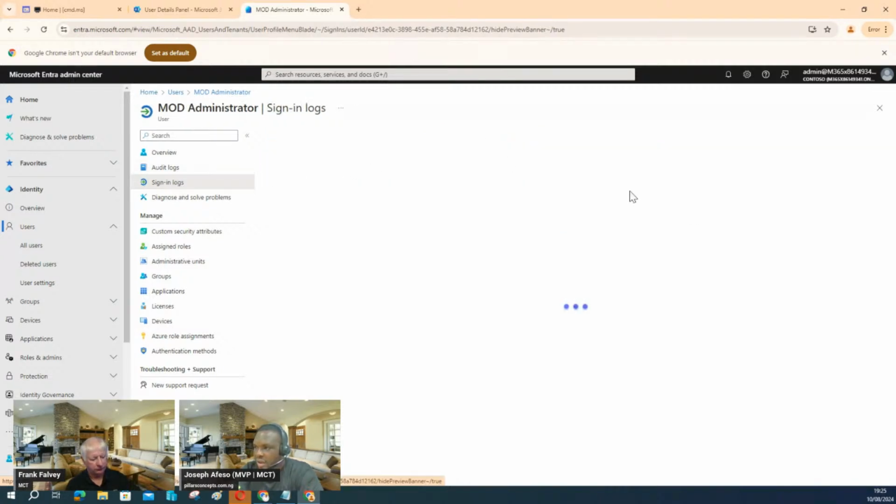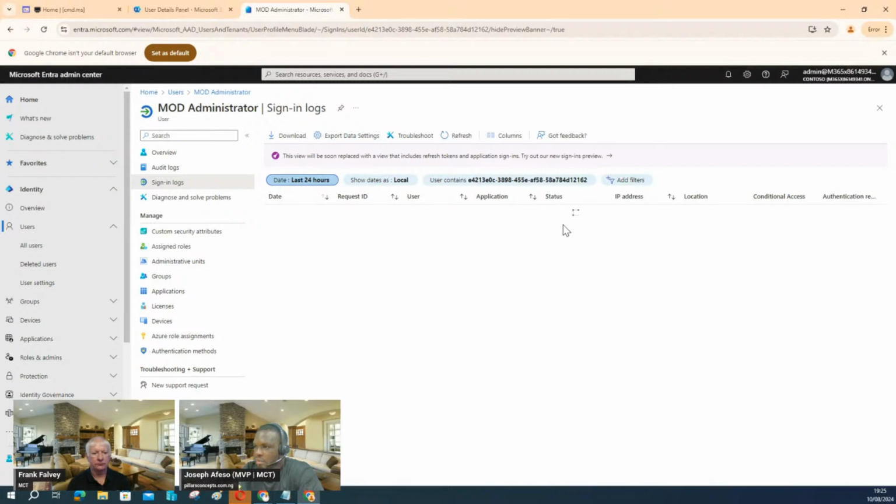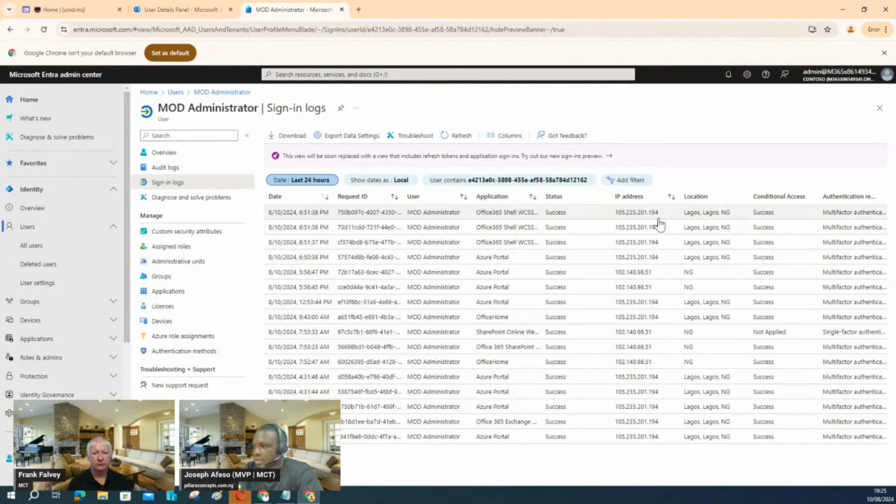So you can look at where this user was signing. The point I'm trying to raise is, just in case you have a user's account that was compromised, conditional access not applied, multi-factor authentication if it was done, then if there are sign-in failures, they will also be registered here, maybe with multiple password errors and all of that. You will track all of those here. That is just for you to know the extent at which the hacker had gone into this account to action on it.